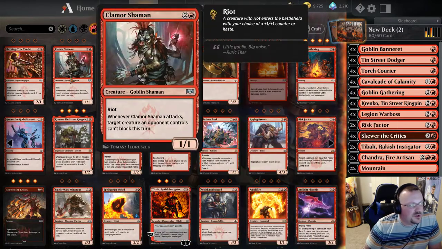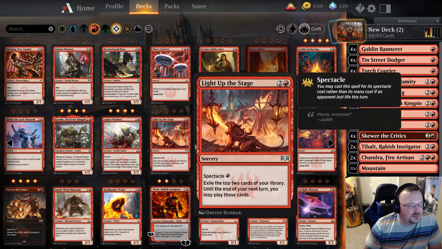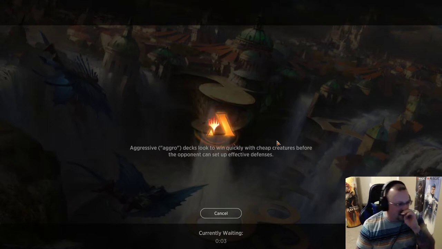The other one card that's really good in this is Clamor Shaman. Cavalcade decks, everything I've seen and what I've played, traditionally play this in multiples, but I wanted it to be a little bit lower to the ground, so I just decided that adding in the Banneret was the way to go for this one. I have something similar to this already built, so I enjoy it. I can still play the event, so we're going to try to play a game or two, see what it comes up with.